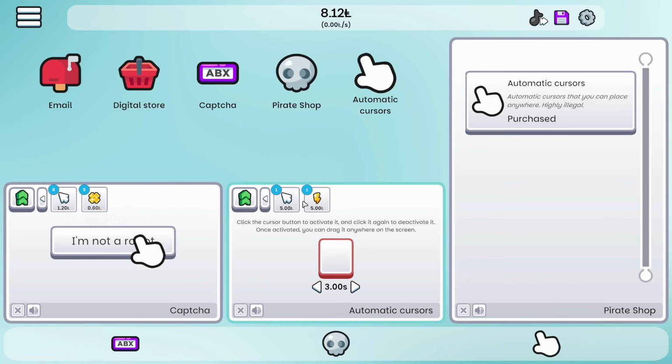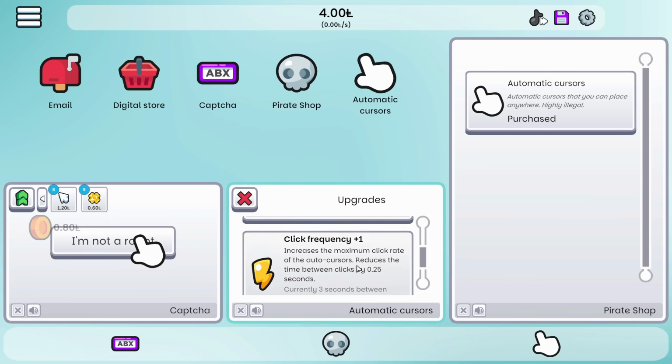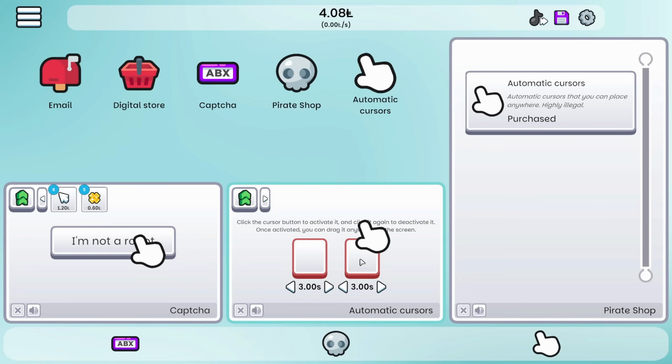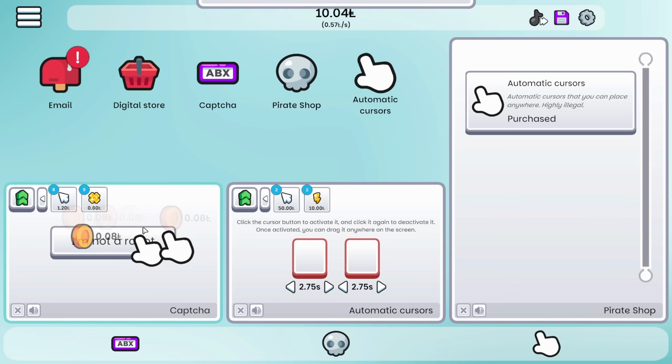Fantastic. And of course, we've got our own little upgrade path over here. We can unlock an extra cursor. Fantastic. We can also unlock click frequency. It's currently 3 seconds between clicks, but we can do better than that. Let's make sure that we have got a nice big area that we can click. We'll also increase click frequency. I probably want to increase click frequency again, because that is the next little milestone that will allow us to automate everything as much as we possibly can. And believe you me, I am all about the automation here.